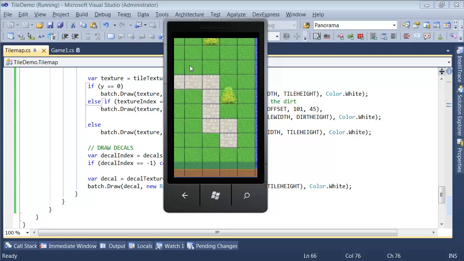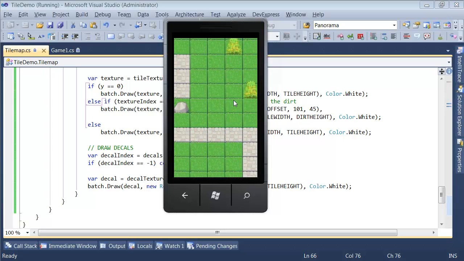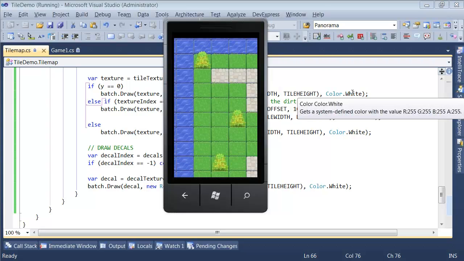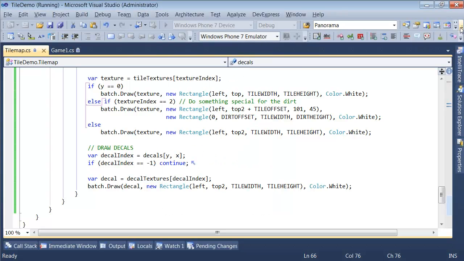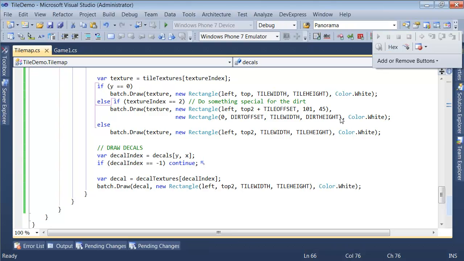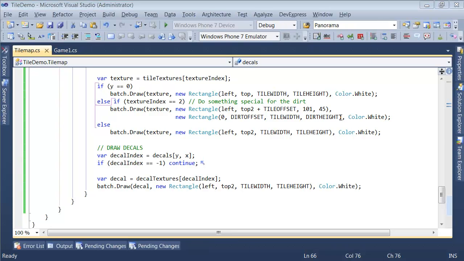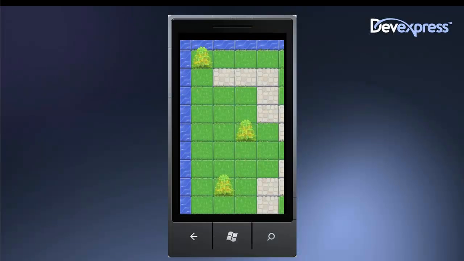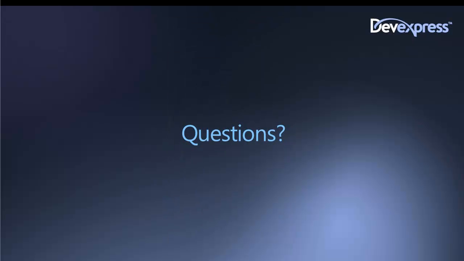But this is our scrollable tile map, and so we'll go ahead and see if there's any questions for this one. It looks like we have one already. Will we be able to download the code after the presentation? Yes, definitely. I will post the code at my blog, and let me go ahead and pop up to the other slide. Where'd it go here? And so this again is our finished product, and we'll get into the question.